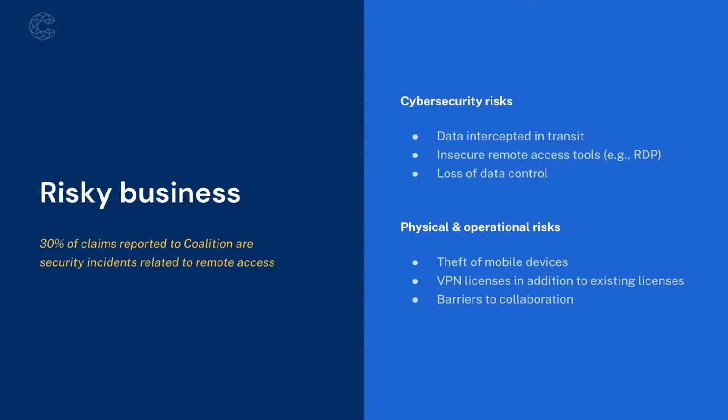The other big cybersecurity risk related to distributed or remote work is the loss of control over data. You no longer have data stored on devices that you control within your own office building. You have data stored outside of your control. This can be a problem in a number of ways. If data is compromised, you may not have the ability to do anything about it if it exists on someone's personal device.